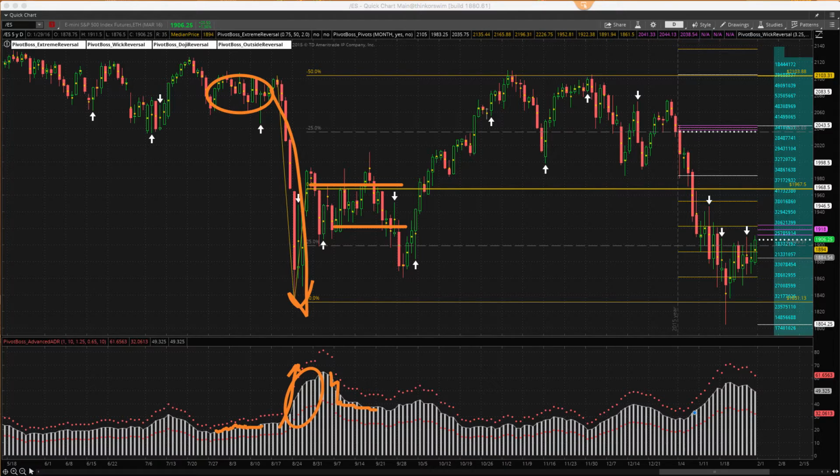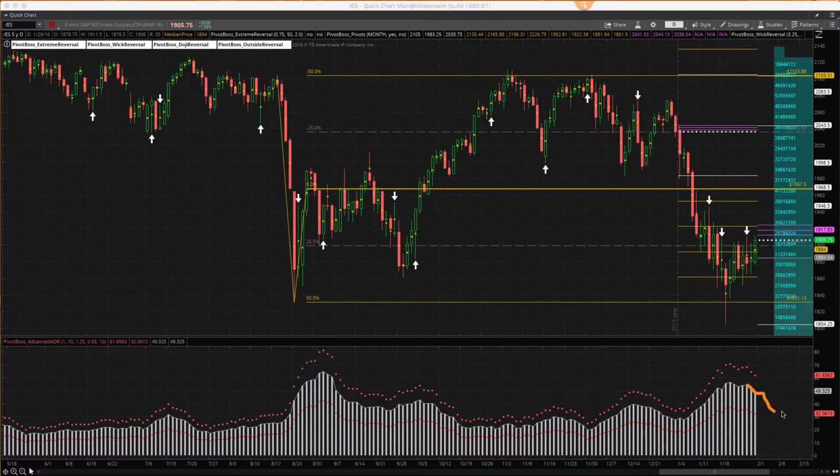Right now, what you're seeing is prices were kind of quiet in here, and that's this action. Then you see the expansion, boom, boom. During that expansion, you saw all of the ADR values go up. Now you see them crescendo a little bit, and then you're starting to see them tail down a little bit, and that's this quieter range here. So we could expect these to come right back into the mid-30s in terms of a range. But basically, you can see the way that I use it for analysis.